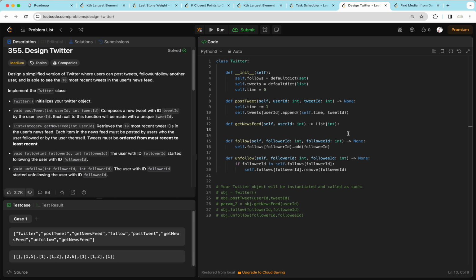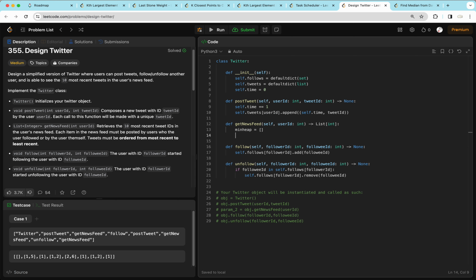So now it becomes pretty apparent how we code the getNewsFeed function, because we need to check all the different followees a follower has, including themselves, and then putting that into a min heap. We're storing a min heap because we always want to pop out the tweet with the smallest self.time, because the tweet with the smallest time is the least recent and we want to get rid of that. So we store the 10 most recent tweets for the user to see. So let's create that. Actually we don't need self dot, we can just create a min heap, initialize that with an empty array.